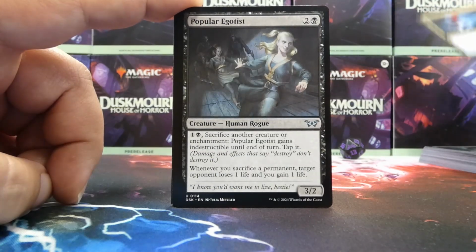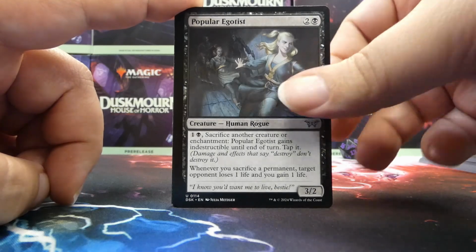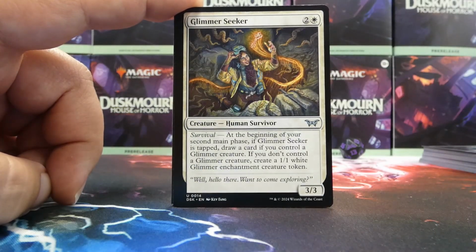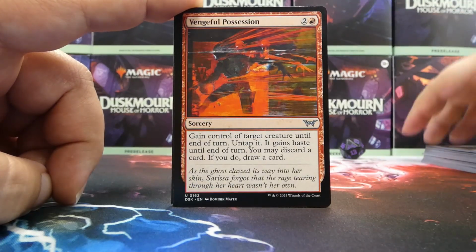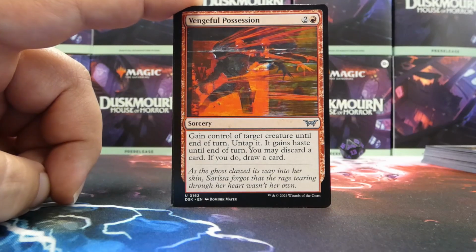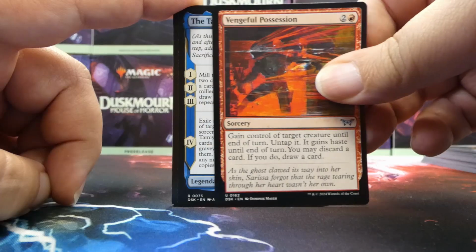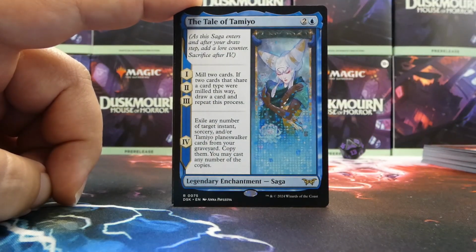We have a Popular Egotist as our second uncommon. It's not a bad one. And a Glimmer Seeker as our third, which means our next card is another uncommon in Vengeful Possession. That art is amazing. Wow, that's so cool. I like that. And our rare, wow, is the... so stupid.